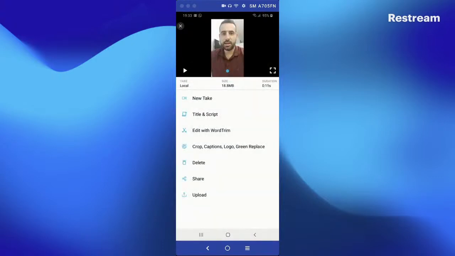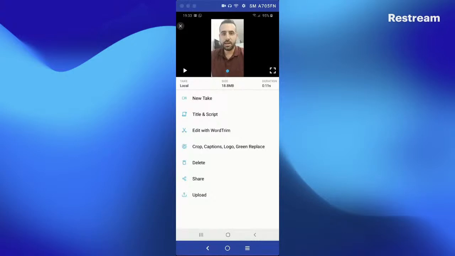Fatma is asking about how to stop the recording. We have two options to stop recording. One is to click on the button, and the second one is the auto stop option: once the script is over, the teleprompter will run to the end of the script, and then the video is going to be stopped.